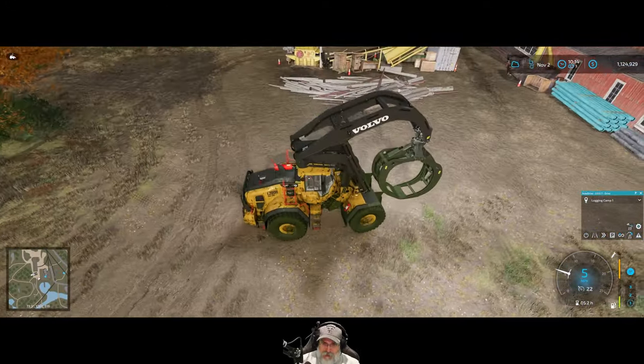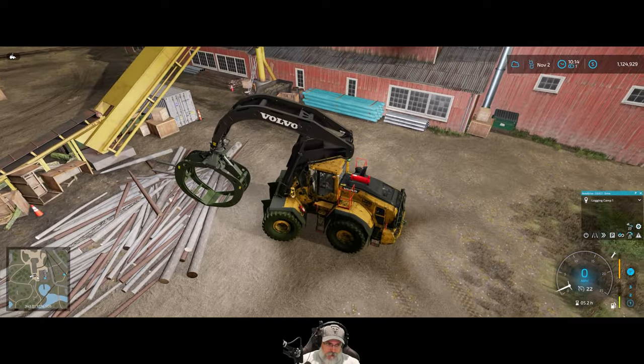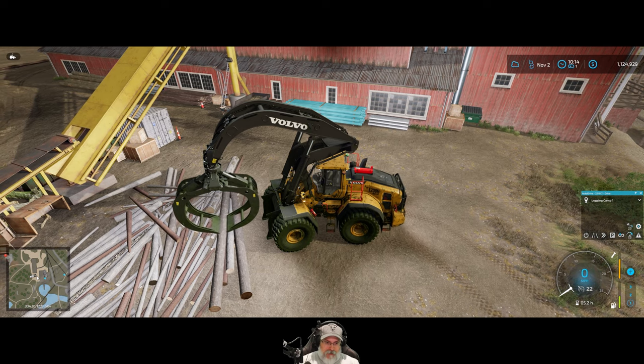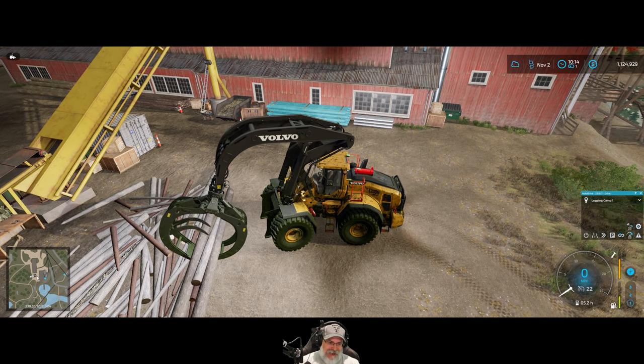In case you're curious and wondering why my loader is green, it's because when I went through the forest in our last plot of land with the mulcher, it cut a bunch of grass and left the grass on the ground. And the dirt mod, if you drive in and cut fresh cut grass, will turn your vehicle green. So that's why this is green, in case you were wondering.